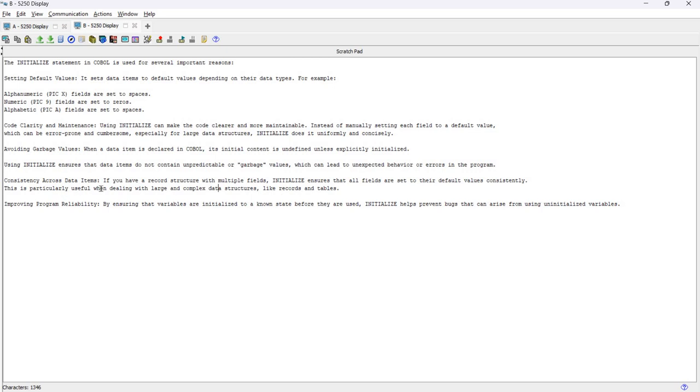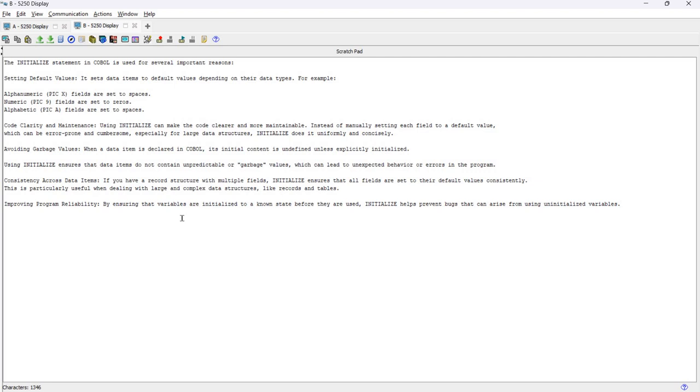Then we have consistency across data items. If you have a record structure with multiple fields, initialize ensures that all fields are set to their default values consistently. This is particularly useful when dealing with large and complex data structures like records and tables. The next and last reason is improving program readability.